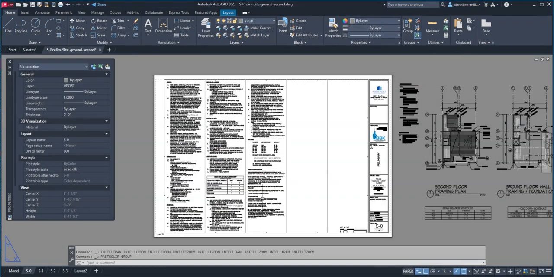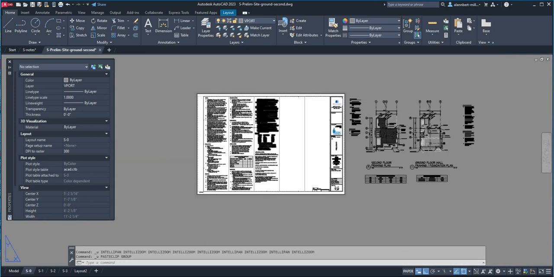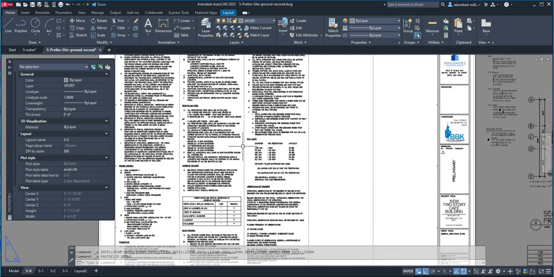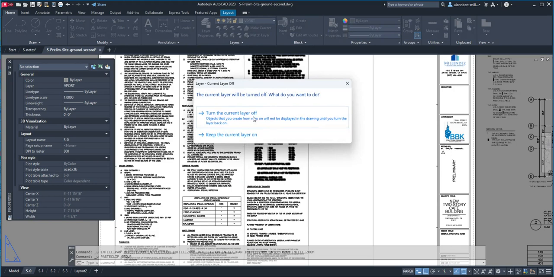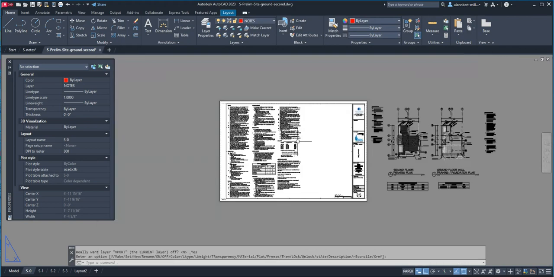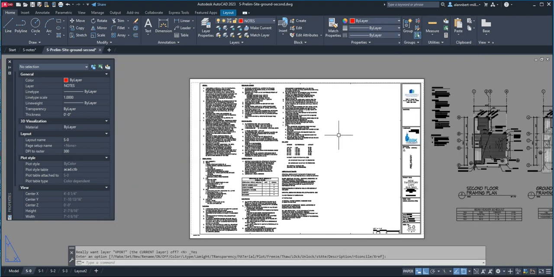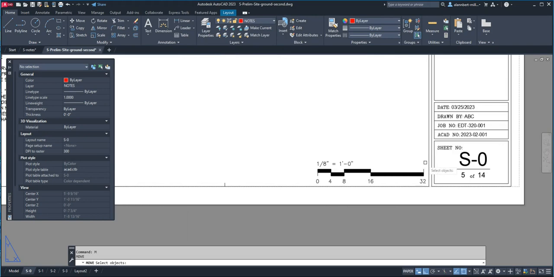All right, we just finished putting in all our structural notes. By the way, these lines will be erased later when we turn off our viewport. So I want to put my current layer notes, and that's how it's going to look like. Okay, so we're going to put here the abbreviations and our elevations. We don't need this also, so we're going to move this out of the printed page.